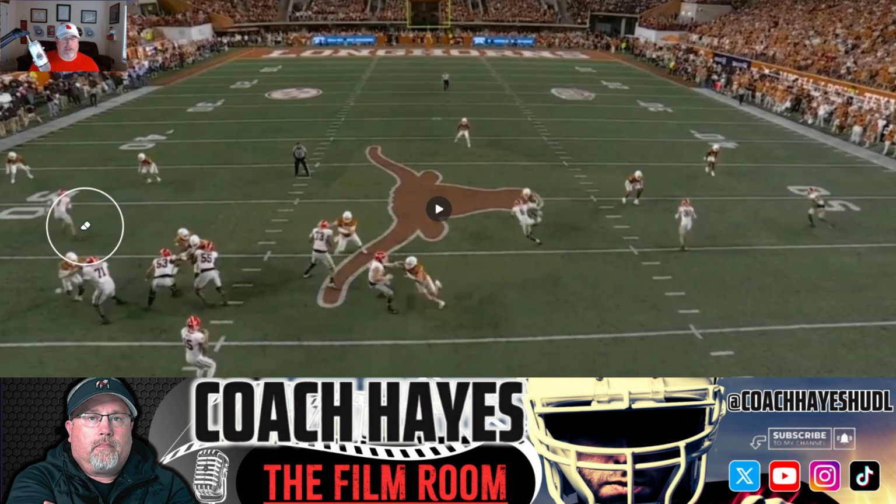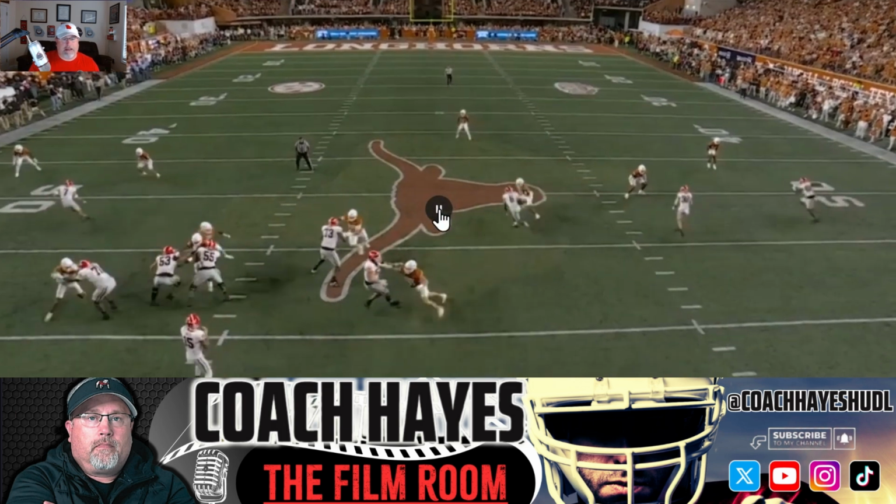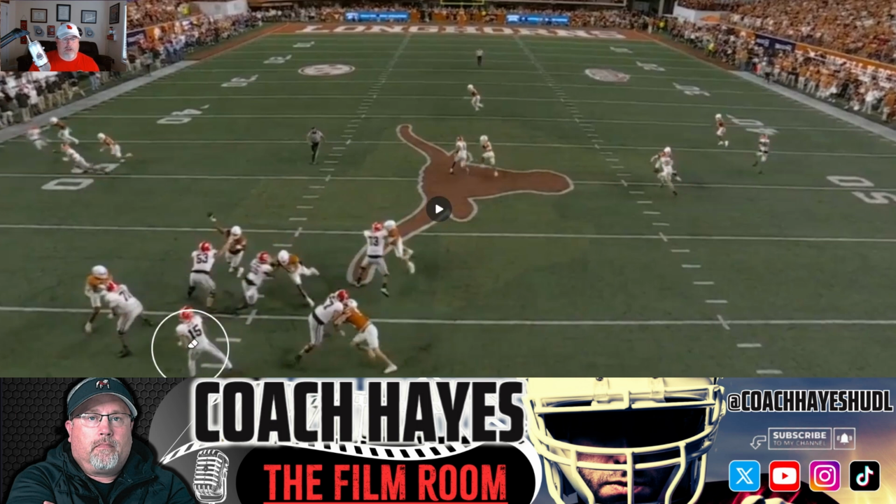both on the same page. But yet still he runs the outside cut. The safety comes down and takes that. Carson wants to make that throw. And look at this right here. Look at his position, because he is so ready to make that throw.